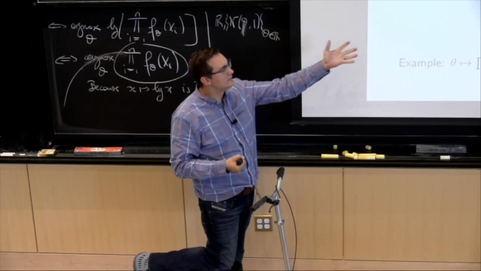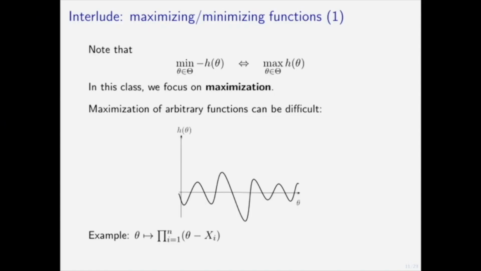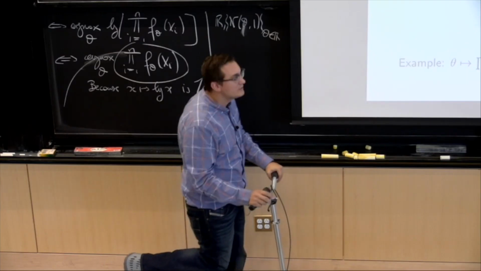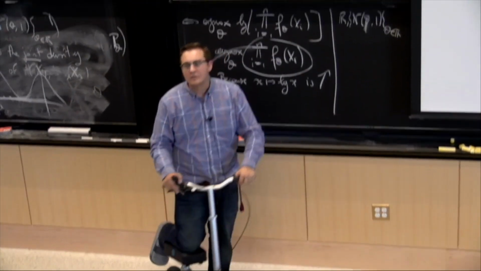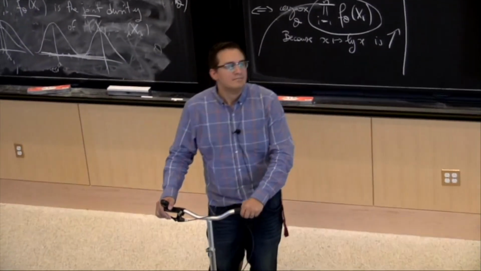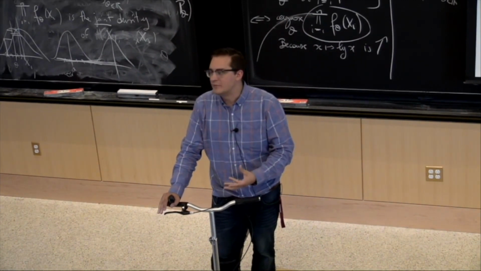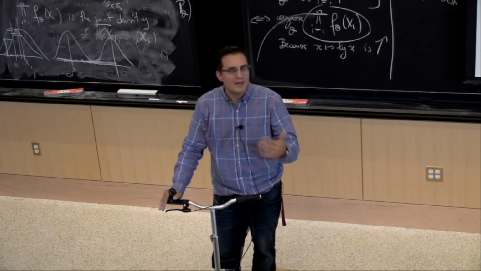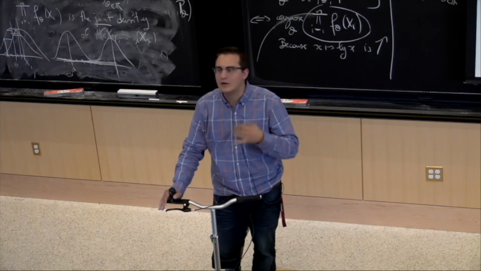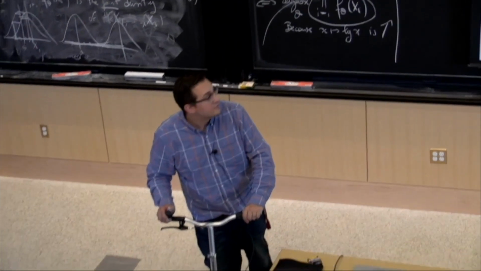Okay? So I have only 1, 2, 3, 4, 5 candidates to check. But in practice, you might have a million of them to check, and that might take forever. So what's nice about statistical models, and one of the things that makes them particularly robust, and that we still talk about them 100 years after they've been introduced, is that the likelihoods that they lead us to maximize are actually very simple, and they all share a nice property, which is that of being concave.